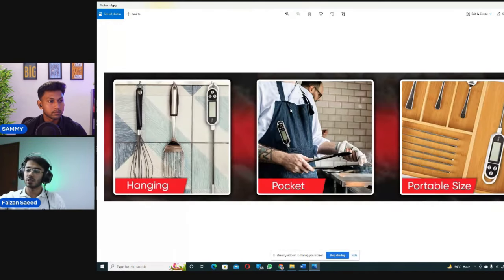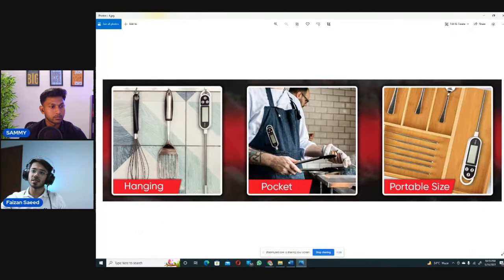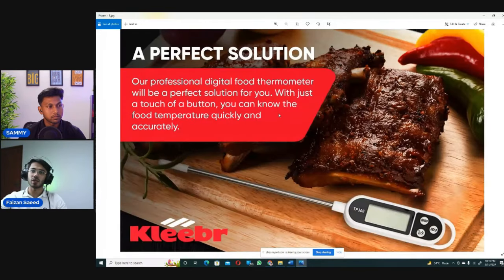This banner you see here is actually 970 by 300. It's all about the requirement of the product and how much data you want to put into your email. It's full width, but smaller in height. Here it's showing the portability of it, how easy it is to carry. Here a few points telling about the product.